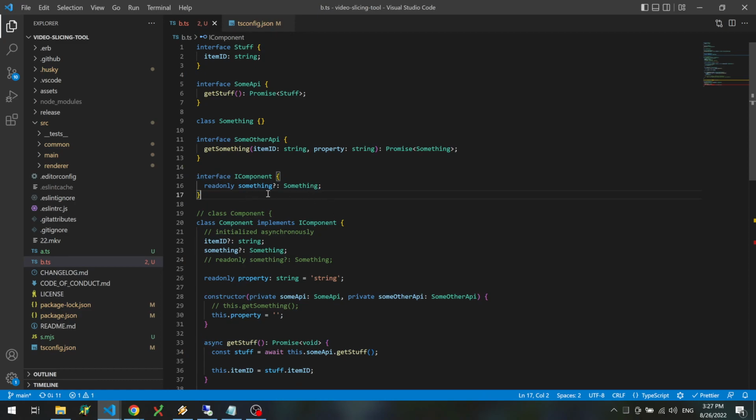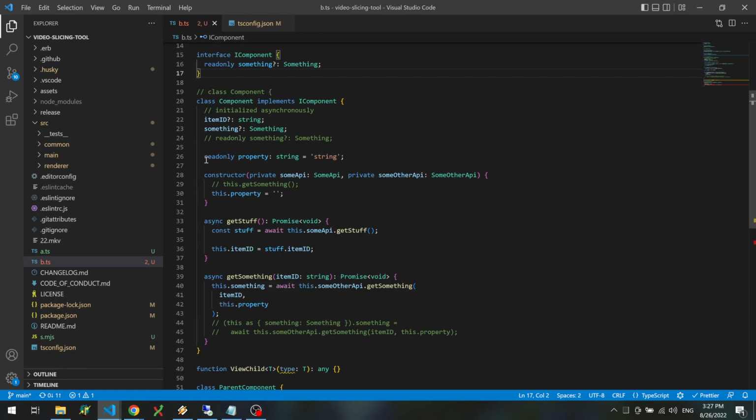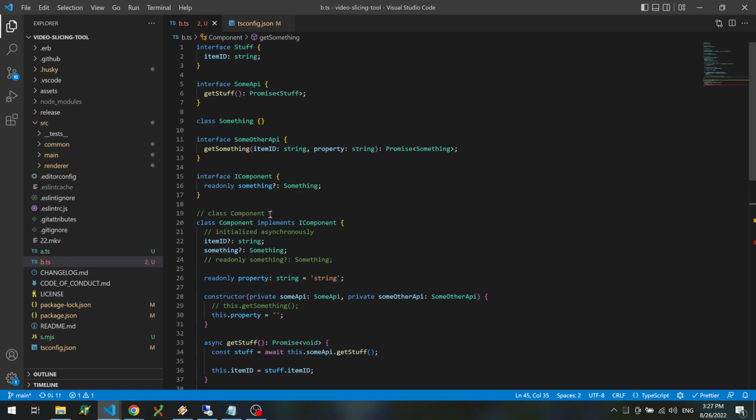Both of the approaches are actually not what you would see in an object-oriented language like C#, for example. As far as I know, in C# you cannot define something to be read-only at the interface level, first of all, and you cannot define something to be read-only and then treat it as a non-read-only thing somewhere else in the class. So both approaches use syntactic sugar from TypeScript to achieve their goal.